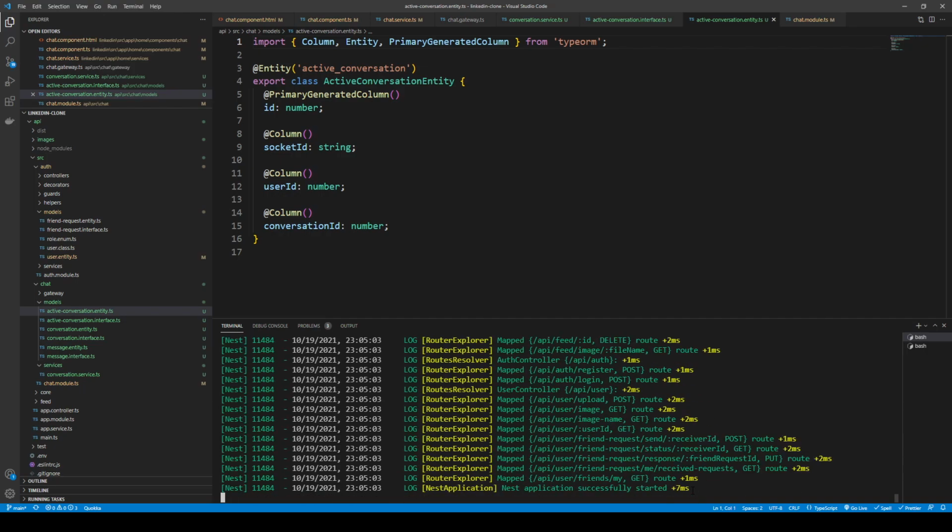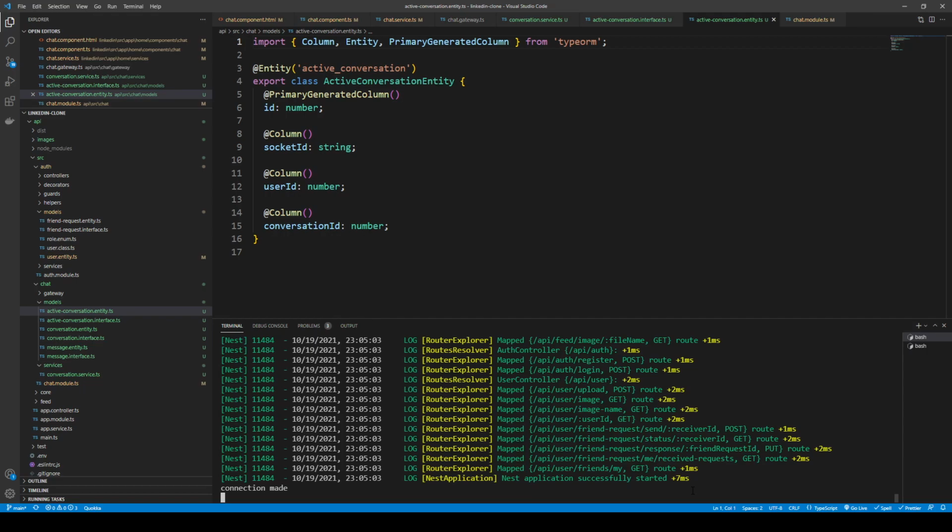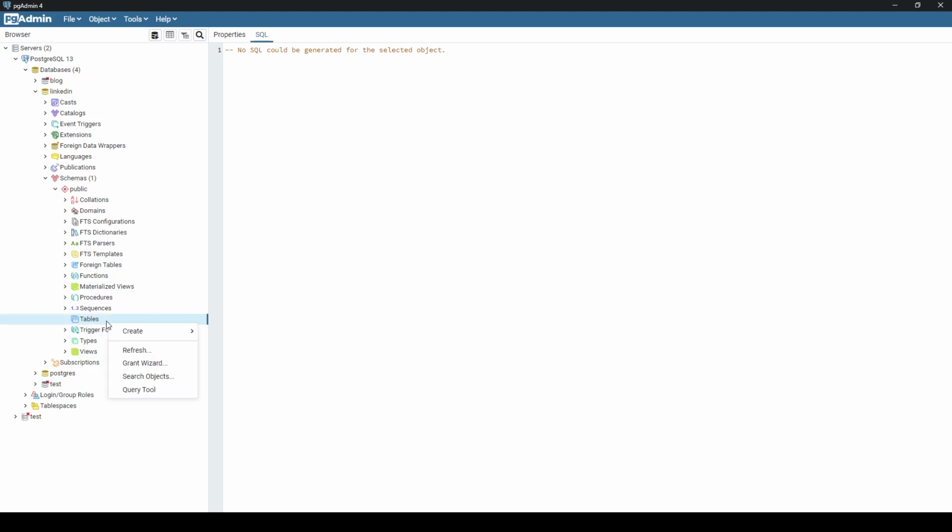It was a little harder to do that here because we had this nesting in three or four different tables. So we sort of had to do it in one bulk go. But we can see that we've now made our connection here. So let's go ahead and refresh that. Refresh the tables, open it up, and we can see all of our tables here.